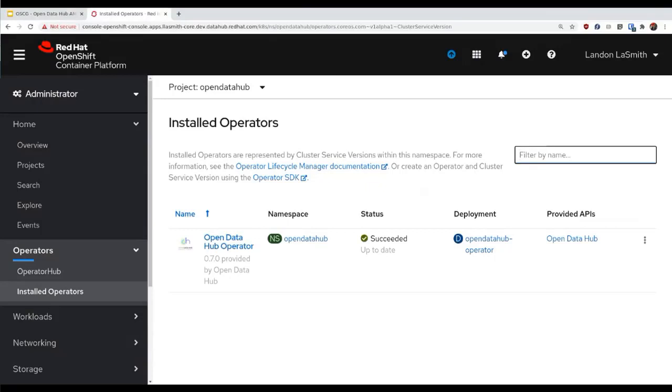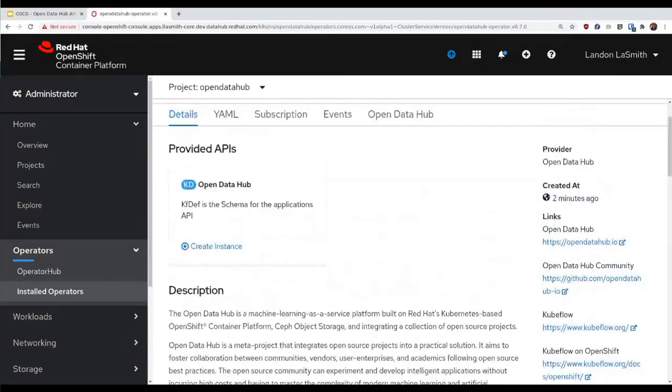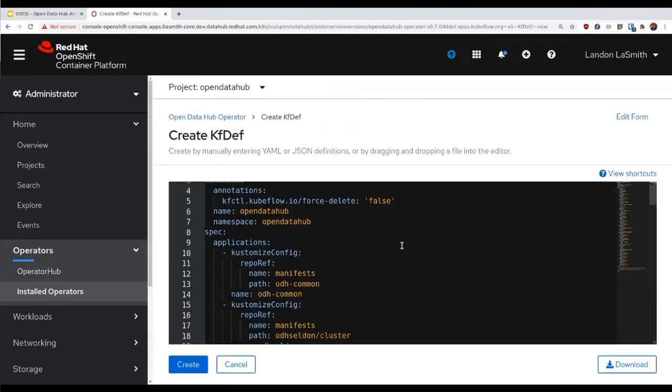So now that the operator is deployed for OpenDataHub, we'll click on that, and you'll get another overview of the deployment. The OpenDataHub operator is looking for KFDef custom resources. Anytime you submit a KFDef resource, which is essentially the customized manifest format for Kubeflow, once you create one of those on an OpenShift cluster, the OpenDataHub operator will see that, and based on the information that's in there, it will deploy it. So we'll go ahead and click Create Instance, and hopefully you can see this, but this is a sample KFDef, or an example KFDef format, that we provide.